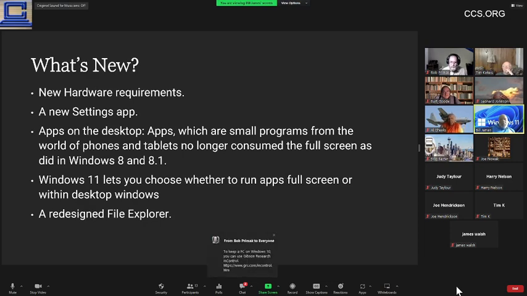These are small programs from the world of phones and tablets, and they no longer consume the full screen as they did in Windows 8 or 8.1. Windows 11 lets you choose whether to run apps full screen or within desktop windows. And of course, there's a redesigned File Explorer, which we will talk about.